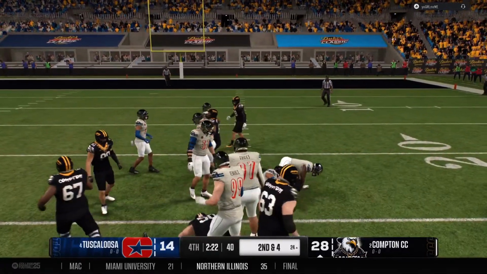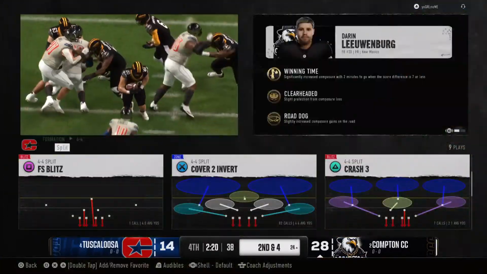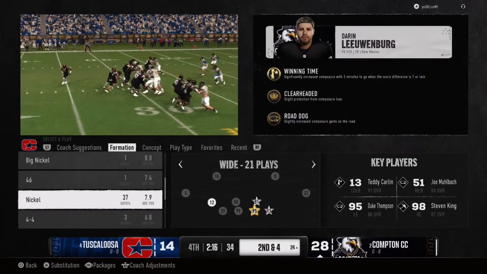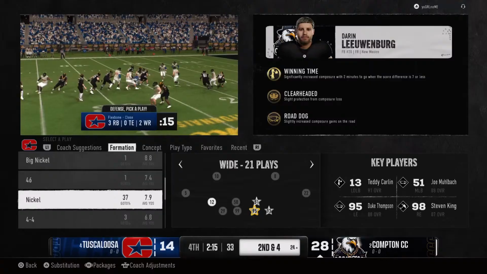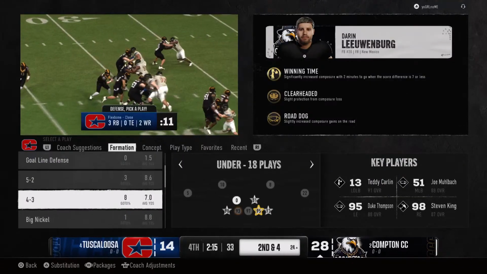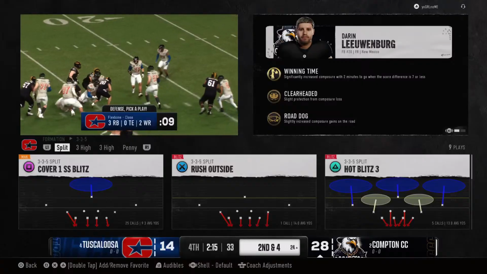Running with purpose. One thing about the college game is everybody likes to run a version of the spread, but there's still an opportunity every once in a while for the old fullback to get in there and show you what he can do. He reminds you on that play right there.